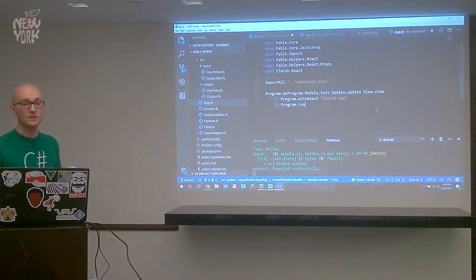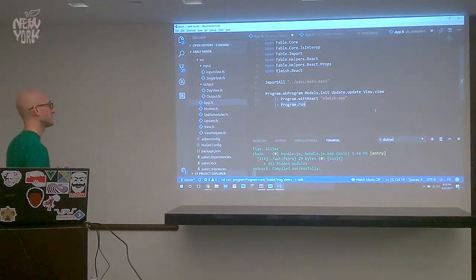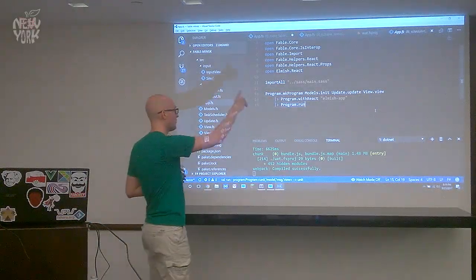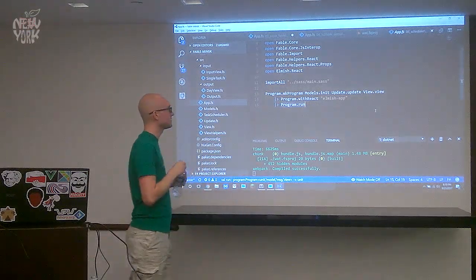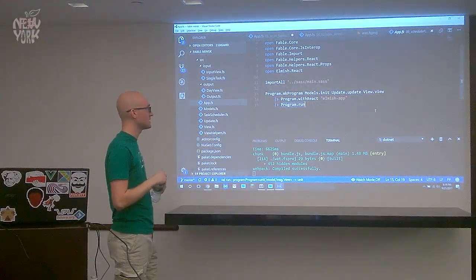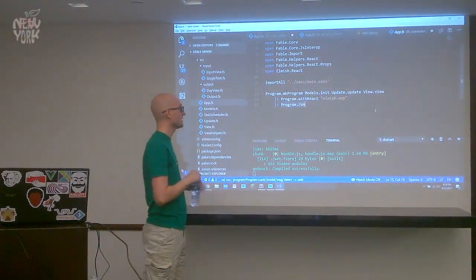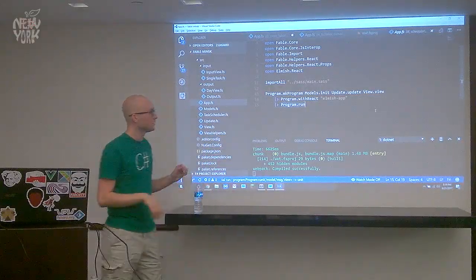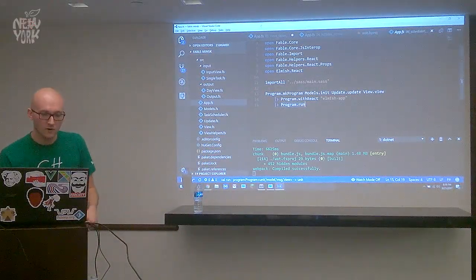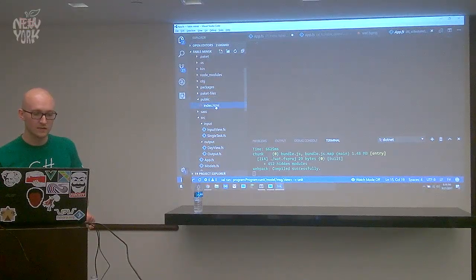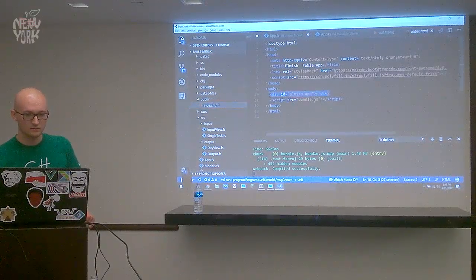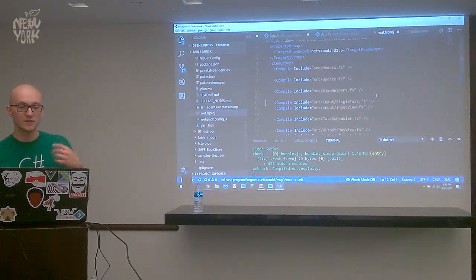And app is just this. It's pretty simple. It's basically, this is all the Elmish stuff. And it's basically saying, I want to have a program with that specific init, with that specific update and that specific view, and I want to run it at the Elmish app node of our HTML. So right now that Elmish app, you can find a corresponding thing in here with ID of Elmish app, and basically everything's going to be injected in that.